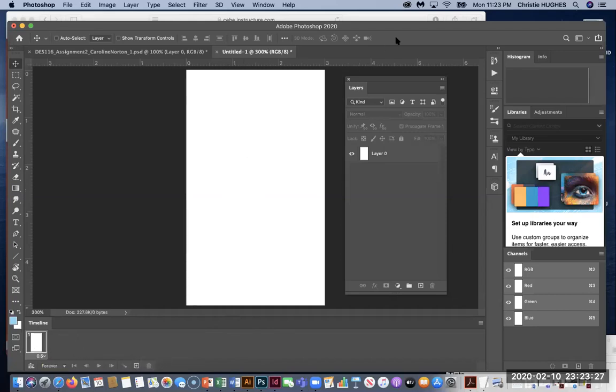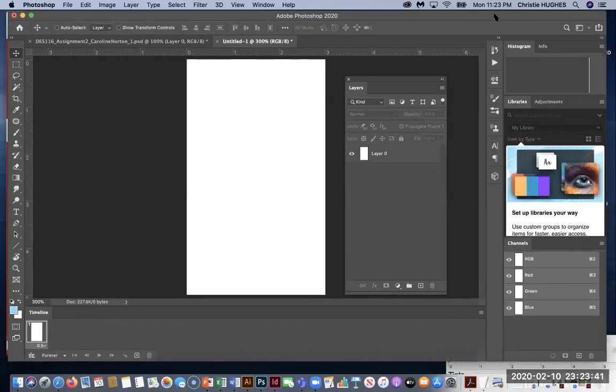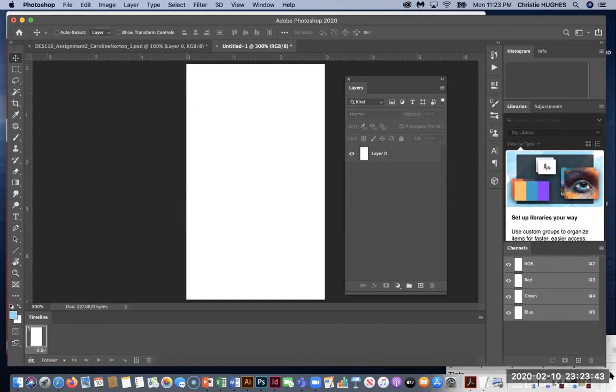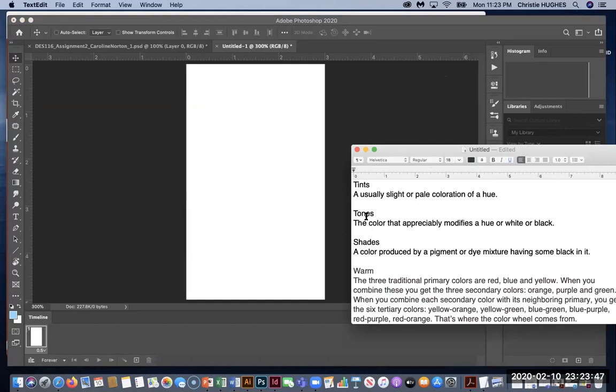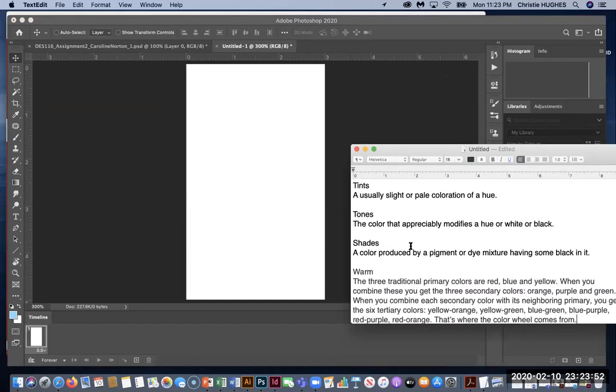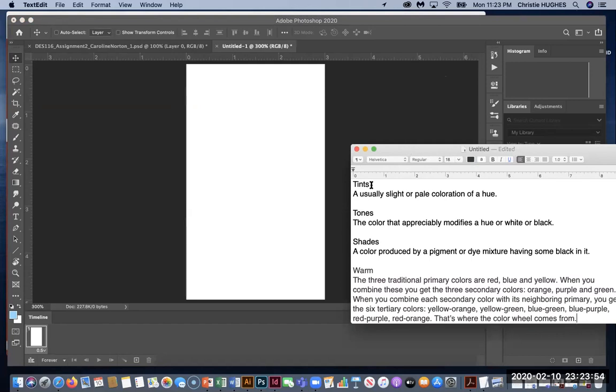The design and everything else is up to you, but I'm going to show you how to functionally get some of the stuff that's required in your document. And so for number one, you want to add in a title that says tint, because you could choose tints, tones, shades, and warm or cool colors. I'm going to add tints.